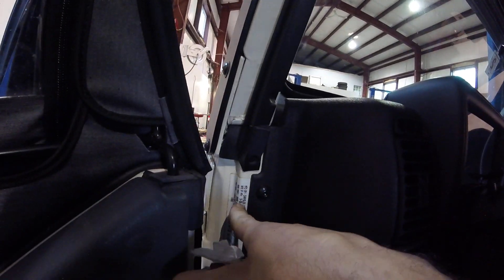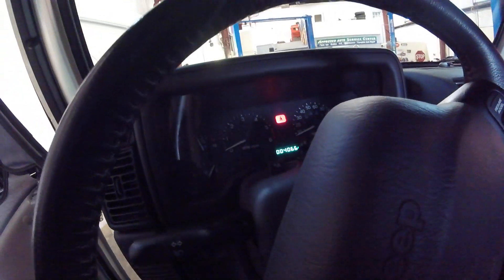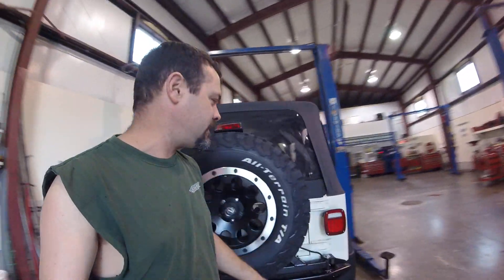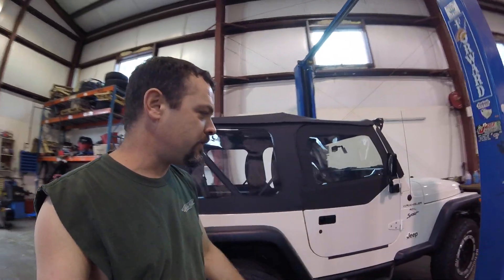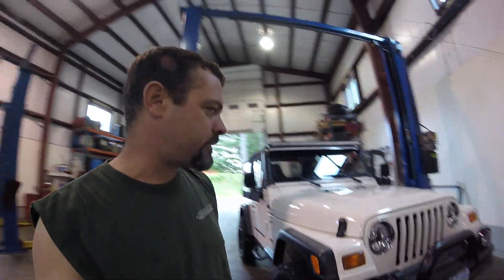Let me show you a little bit here. This Jeep's build date is August of '98. Yeah — that's 4,066 miles. That's all this truck's driven. Not a mark, not a scuff, not a scrape, a dent, a ding, no mud, no fallout, nothing on it. This is about as showroom clean as you're going to find a Jeep like this.